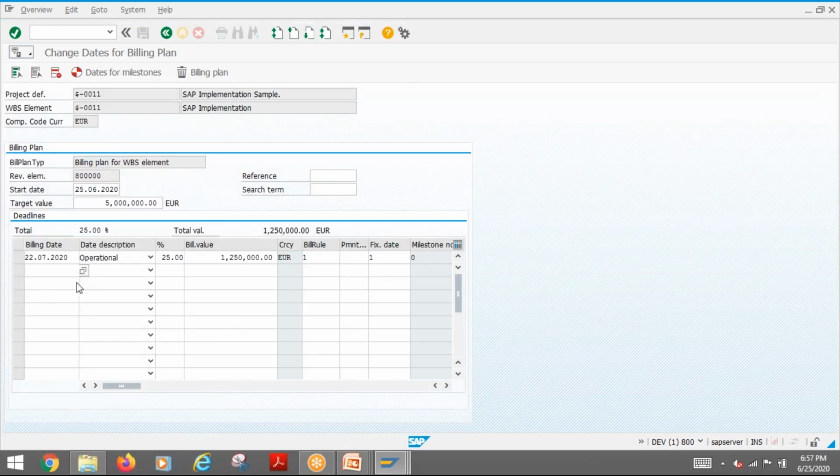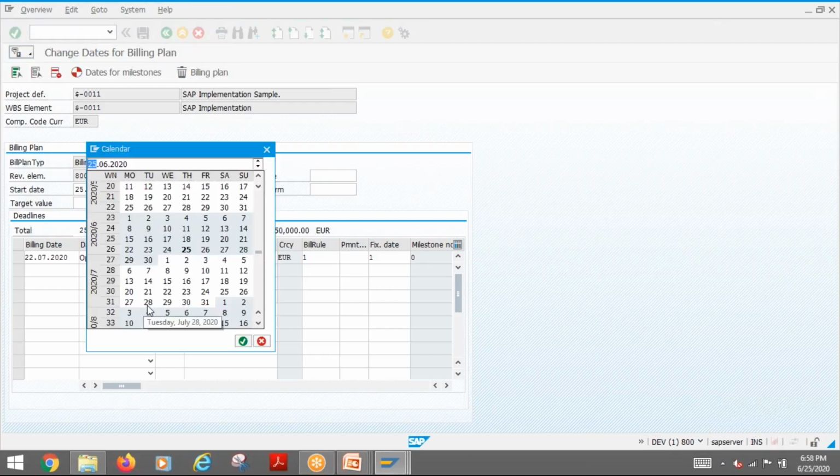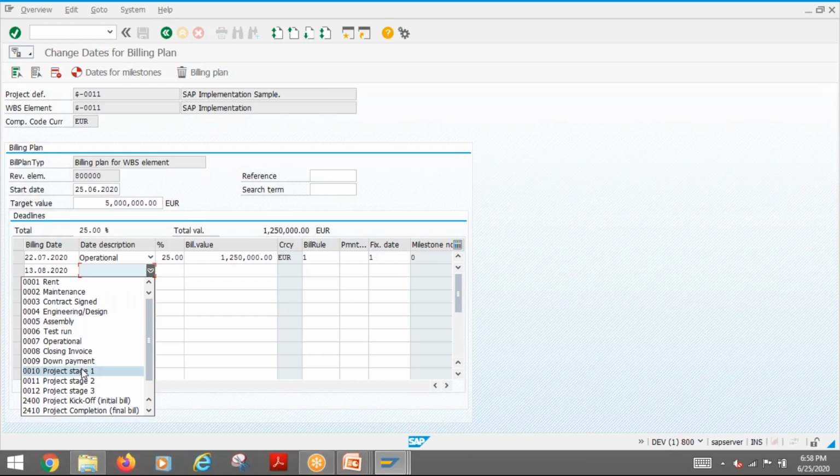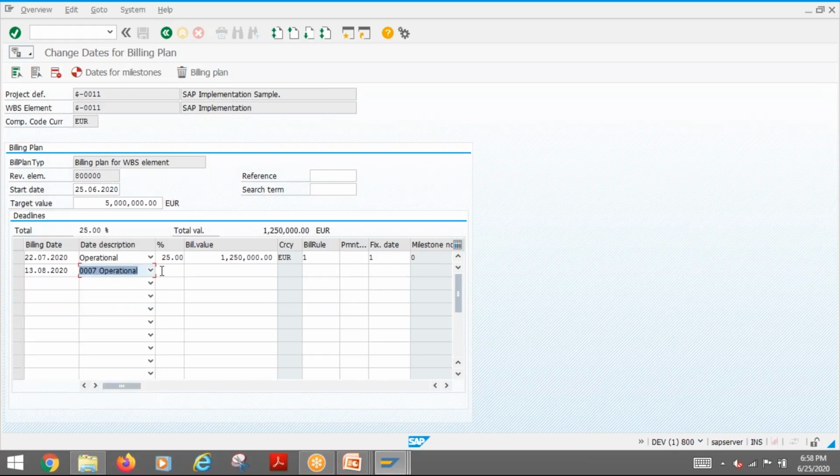Then let's say here, some other month. Then again, this is the next bill. Then it will be another 50%. So it will be the same rule one. Okay, so it is calculated.